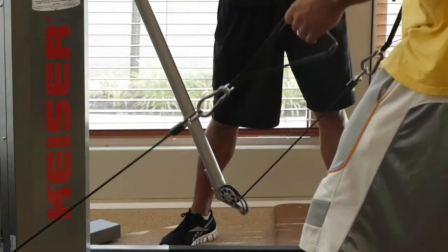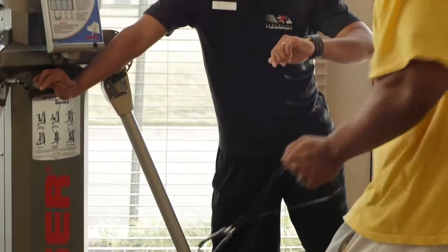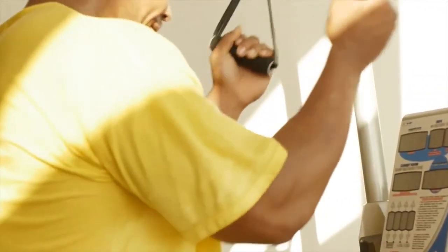A key component of our program is the Kaiser Equipment. Kaiser allows us to measure the amount of force our athletes produce and maintain. That type of training is very hard. It really takes you to the next level so that when the fourth quarter comes, you're ready to hit that next gear and you don't lose muscle endurance. You're actually performing a lot better than other people are. I hate it — the way it makes you feel at the time — but it's probably one of the most beneficial exercises that translates over into crunch time, whatever sport you're playing.